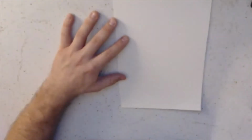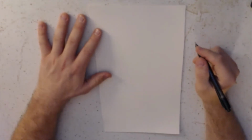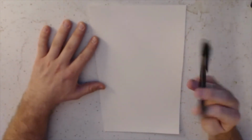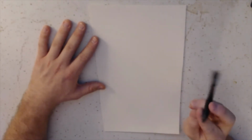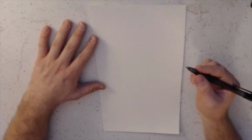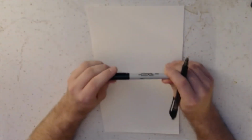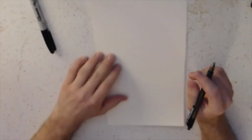And you can use any type of paper that you want. I always say this, whatever you've got at home is just fine. If you've got notebook paper or whatever you got's fine. You don't need fancy paper. And I'm using a pen for this one actually. I just kind of felt like using a pen. Sometimes a ballpoint pen can be actually a really amazing drawing tool. It doesn't even have to be a fancy one. Just a regular old plastic pen. Those can be great. And I've got a Sharpie here too if I feel like doing some kind of thicker lines. I have that if I want to.